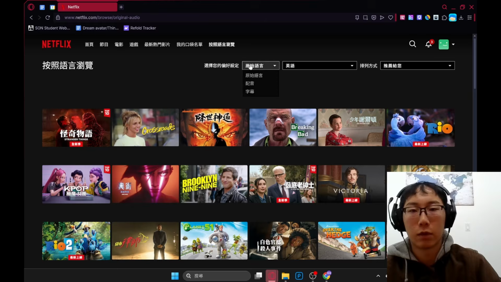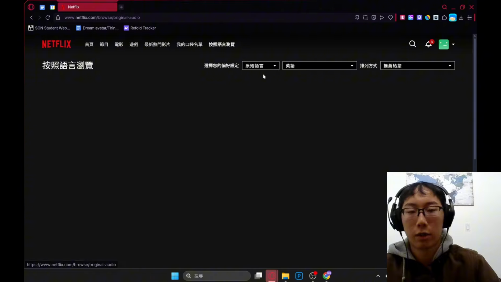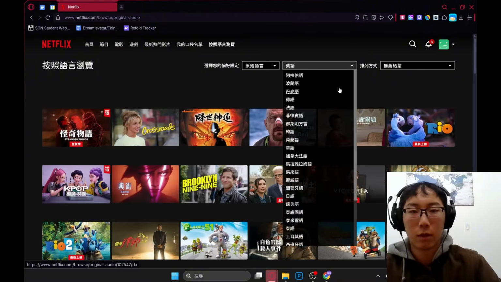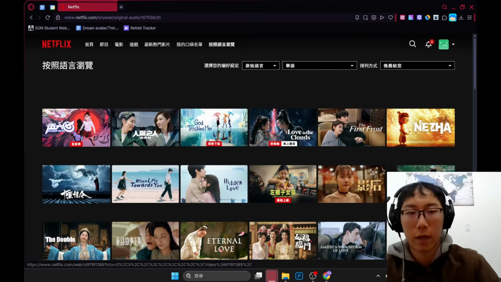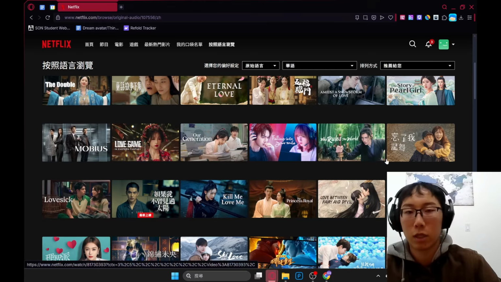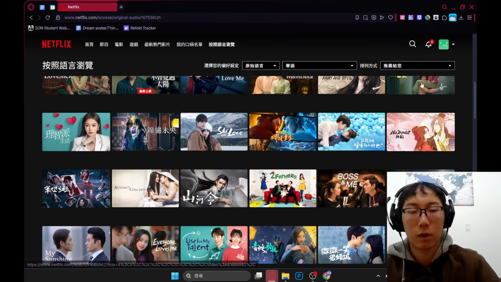So this is original language, this is pèiyīn, which is dub, and then this is subtitle, which is something you want to avoid. So what you want to do is find the original language or dub. I would just say original language first, go to 英语, and then after that, look for Chinese here. It will be more apparent, let's say Chinese or Mandarin, but in this context, it is called 华语. So 华语, and then after that, you're going to be able to find stuff that you want to watch in Chinese, that's originally in Chinese. And this way you could also find stuff as well.